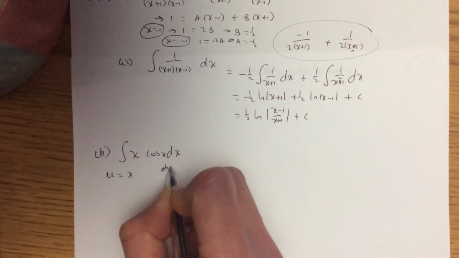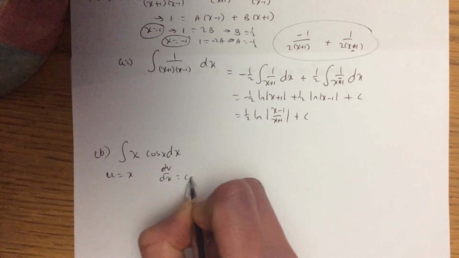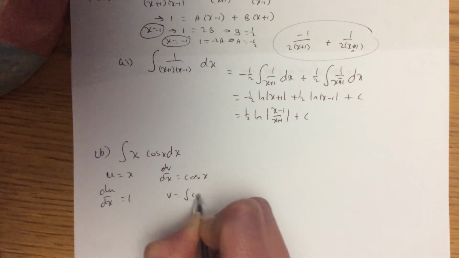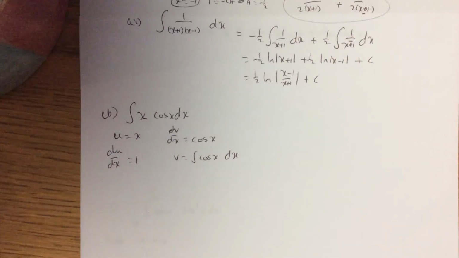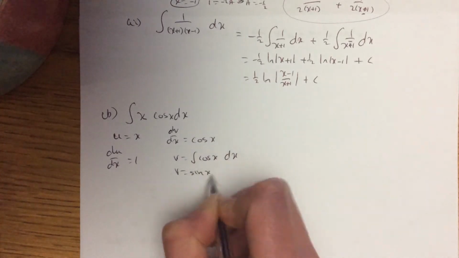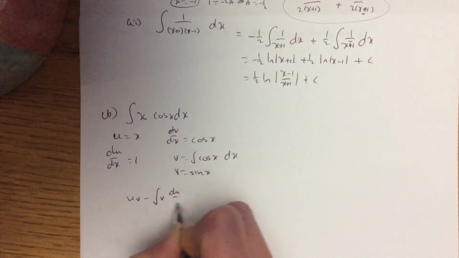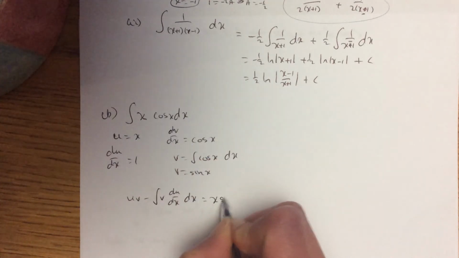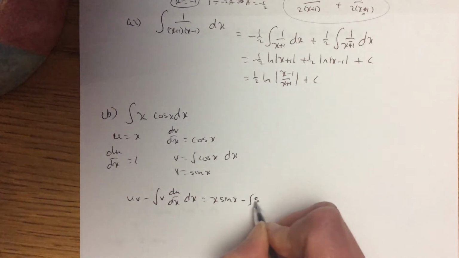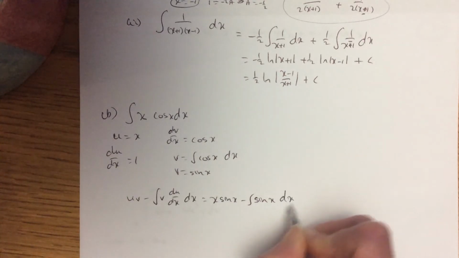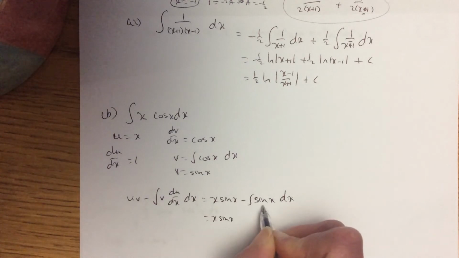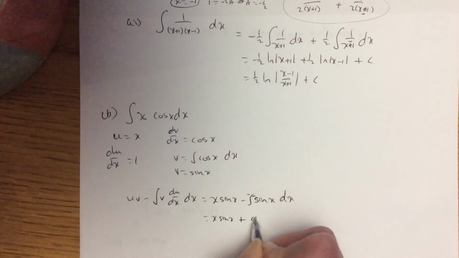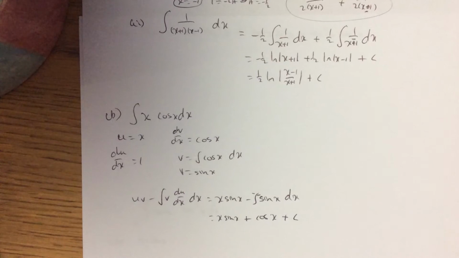Multiplications with integration by parts. Remember, u is the easier one unless it's a log. So differentiating that, you get 1. Integrating cos. What gives you cos? Sine gives you cos, so it's just going to go back to sine. Then writing out the formula, I always just write out the right hand side of it. So it's u times v minus v du by dx, which is just a 1. Now, where does sine come from? A cos goes to a minus sine. So I've got to put a minus in there and balance outside. So it's plus cos x add c.